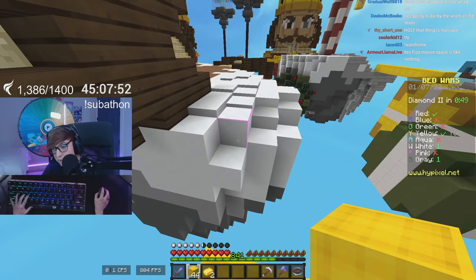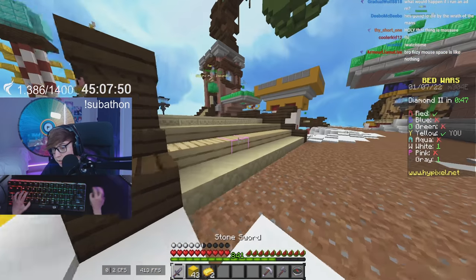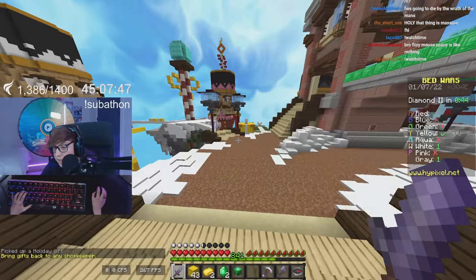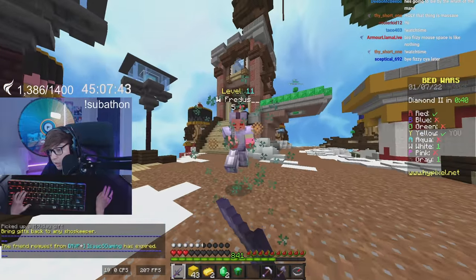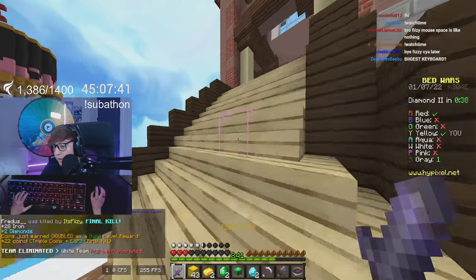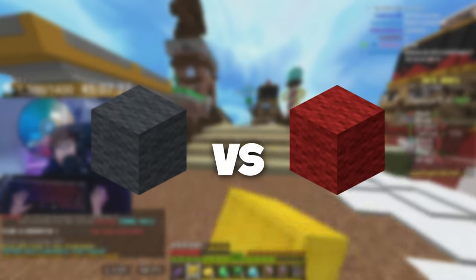Whoa. He tried shooting a fireball at me. Sprint, yes. See, okay, where's he at? I made it to middle before him, how? No, I canceled my sprint. Oh my God, yes! There we go, another final. Oh my goodness, we got 2 finals now. Gray just got eliminated by Red.